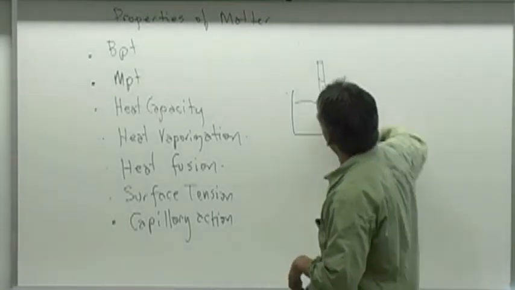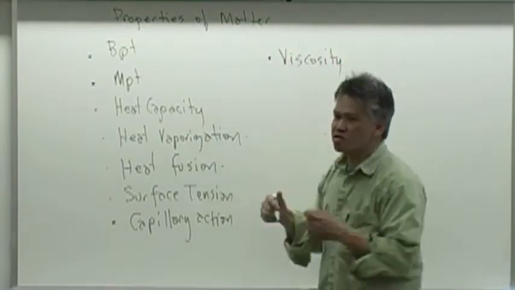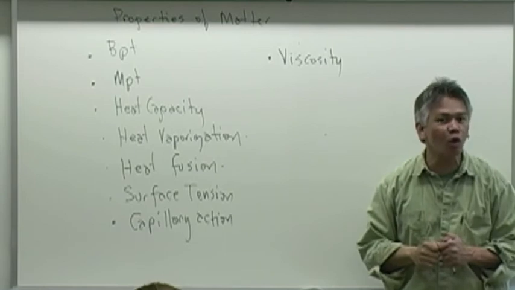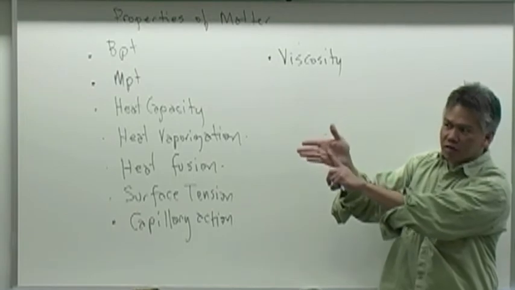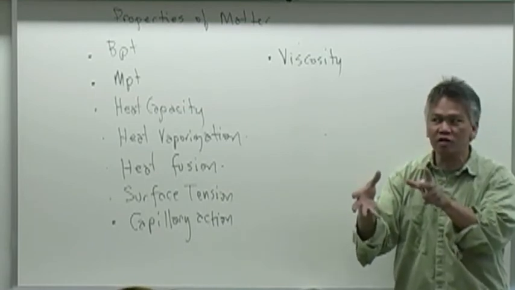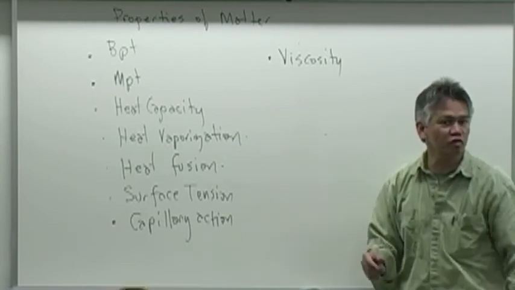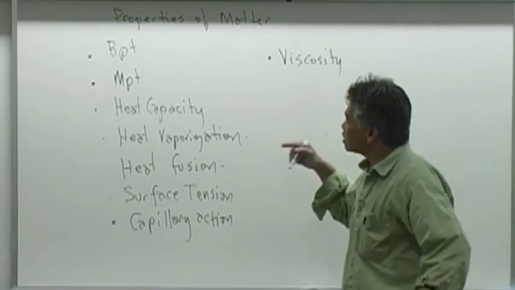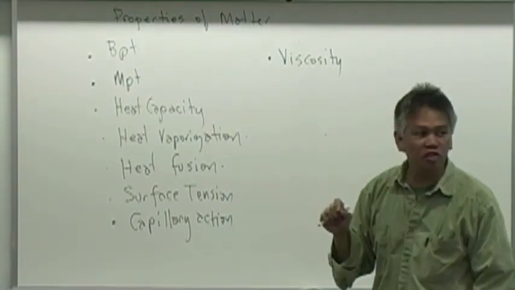Another property that you have is viscosity. Viscosity measures the resistance of flow. You guys know that maple syrup is much more viscous than water. You put maple syrup on a plate and you tilt it over, it slowly rolls down the plate. That's because it's very viscous. It has strong intermolecular forces. It wants to stay together like a solid. Okay? Whereas if you have water there and you tip it over, it just falls through. It's got a lower viscosity than maple syrup. So these are just a few properties that you can use to gauge the strength of intermolecular force.